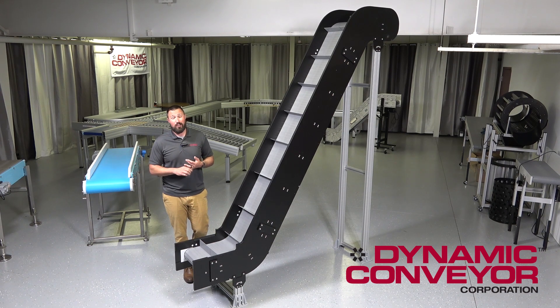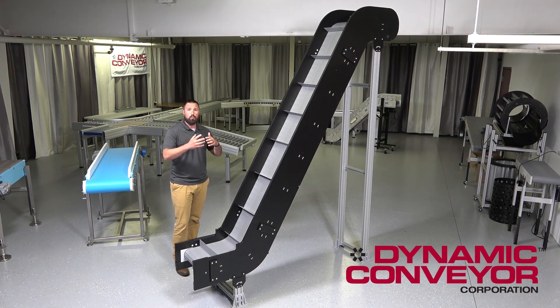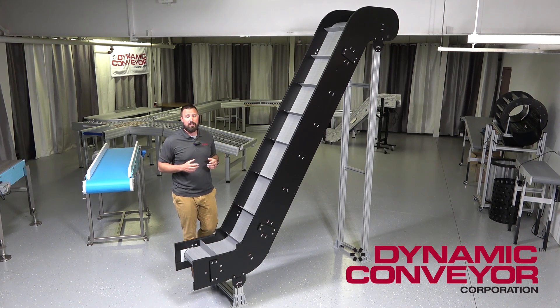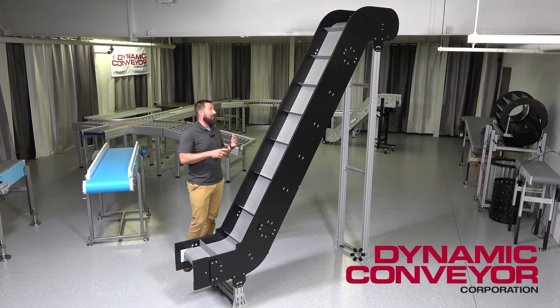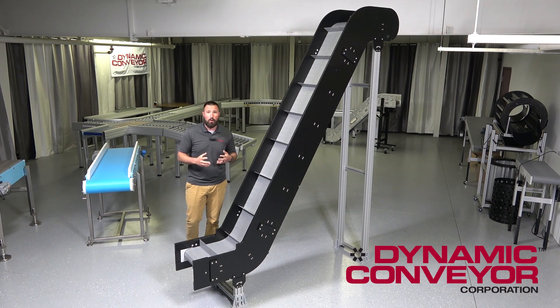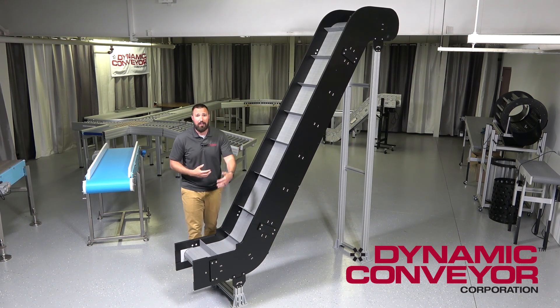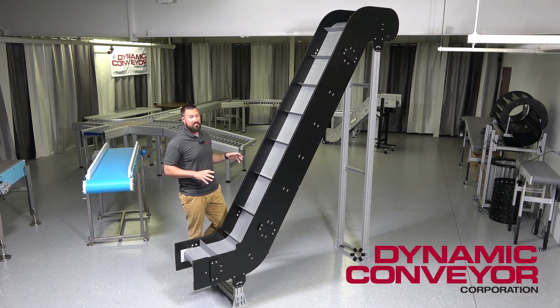Minimal maintenance brings us into a really low cost of total ownership. It's reconfigurable, so if you need to swap it or change it to meet new demands in your environment, you're able to do that and not buy a whole new conveyor. We've got the cost savings of an energy-efficient motor and easy-to-replace components — no need for special tooling. You can take sidewalls off, you can replace belt links, really giving it a low total cost of ownership for this particular line.